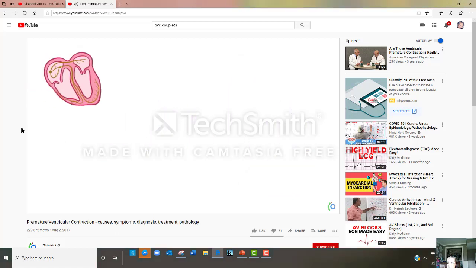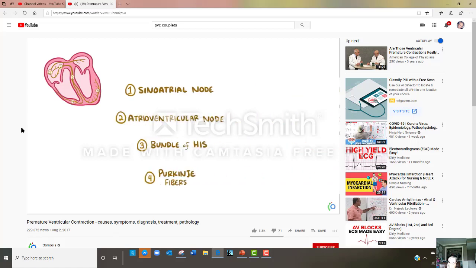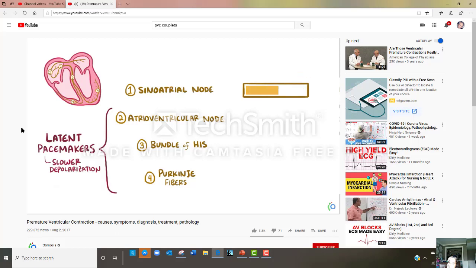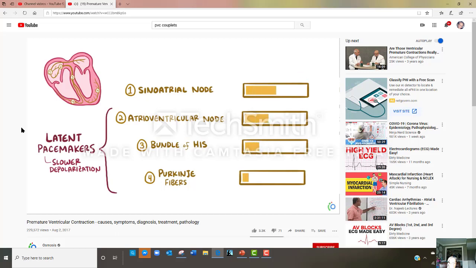Now, the interesting thing is that in addition to the pacemaker cells in the SA node, cells in the AV node, the bundle of His, and the Purkinje fibers all have the ability to generate an electrical potential. Those last 3 are called latent pacemakers, and they have slower depolarization rates, which is the rate at which they fire off electrical signals, and they get slower as you move further down. Let's use this bar to visualize the SA node's depolarization rate, which is the fastest, and then each one below is slightly slower. Notice that each time the SA node fires, it resets all the slower ones.